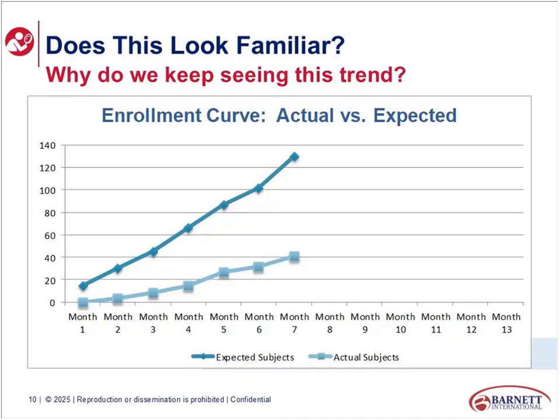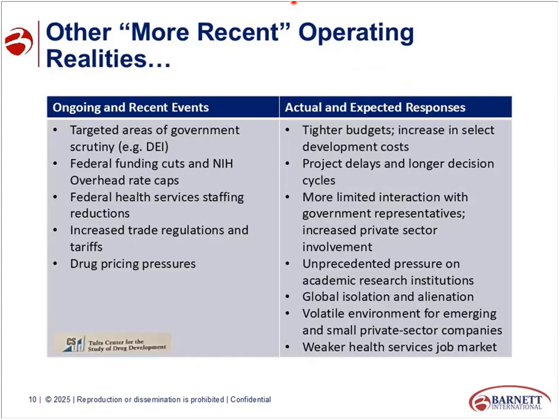So this trend should look familiar to you. We have the enrollment curve, the actual versus the expected. We think the expected here is going to be this darker blue-green line going up here. We think the enrollment's going to go this way. And in reality, what's happening is more like this. So at month 7, we thought we were going to be almost at our goal, and at month 7, we look like we're not even at halfway towards our goal. And why is that? So again, we're going to look at some of the steps that we can use to maybe make that chart look a little bit more the way we'd like to see it.